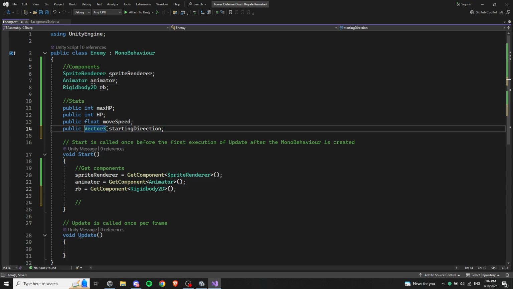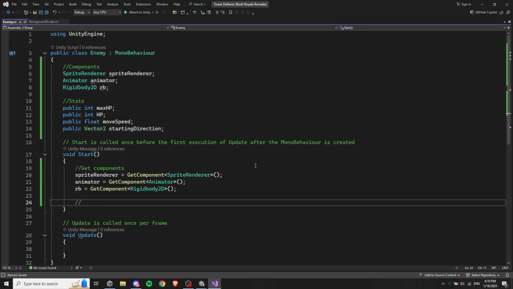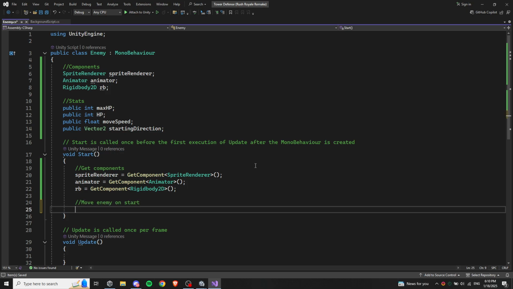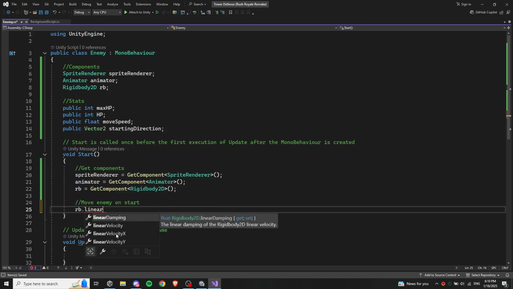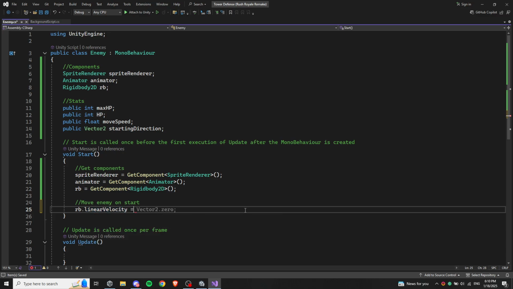We need just a Vector2 for this, just 2 dimensions. So here we say move enemy on start: rigidbody linear velocity, and then the starting direction times the movement speed. So we have the direction and the speed.